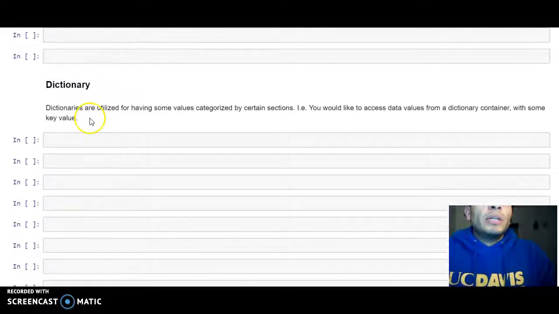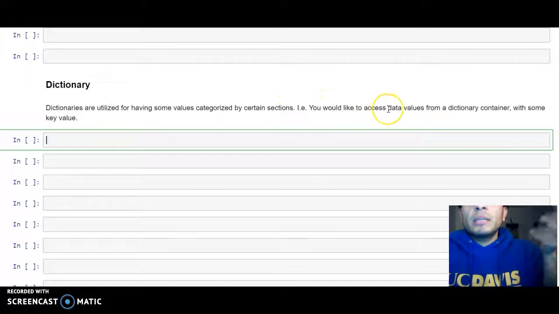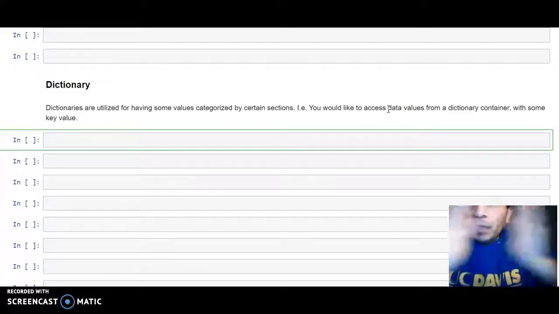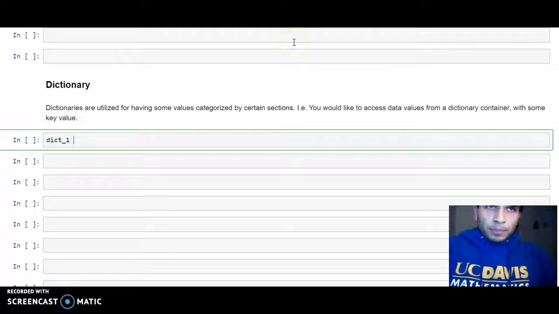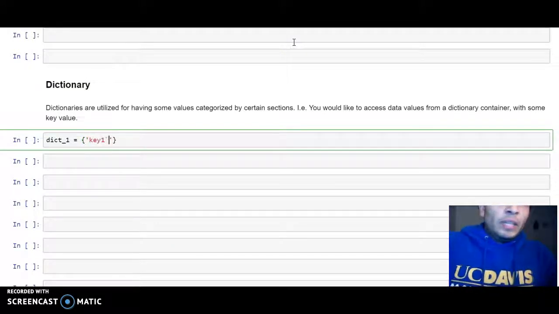Alright, and then briefly let's talk about dictionaries. Dictionaries are used for having values categorized by certain sections. That is, you want to access a primitive or non-primitive value or a container by some key. Let me explain that. So dictionary 1 equals, and then I have the curly brackets just like a set, but then I'll have a key 1 that maps to a list.